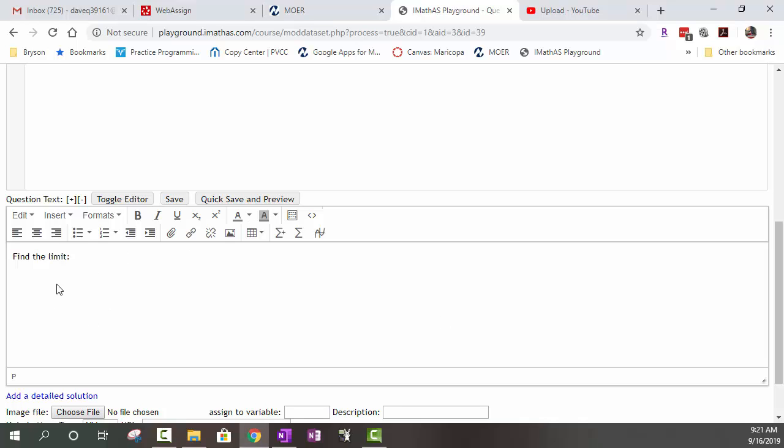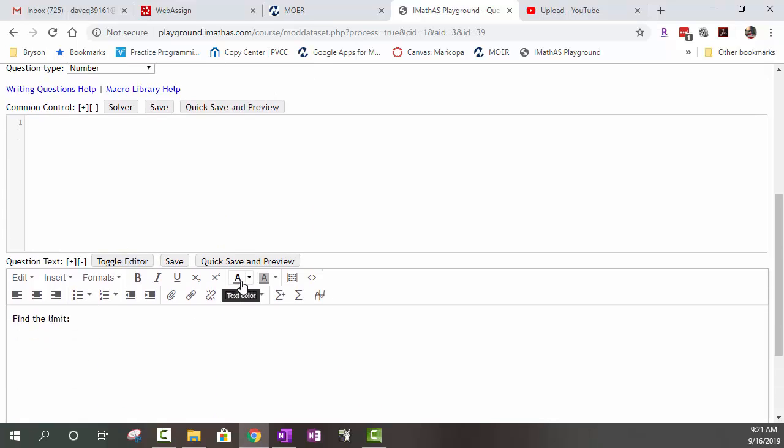Okay, so we have the ability to make things appear on the screen when we look at a problem. So now, how do you make numbers appear? Well, let's start off with this. When you define a variable in many programming languages, which is included in this one, the programming occurs up here in the command control. A variable gets a dollar sign. When you put a dollar sign, that means we're going to store a value in here. So I'm going to do dollar sign $A. There we go. So our variable is called A.